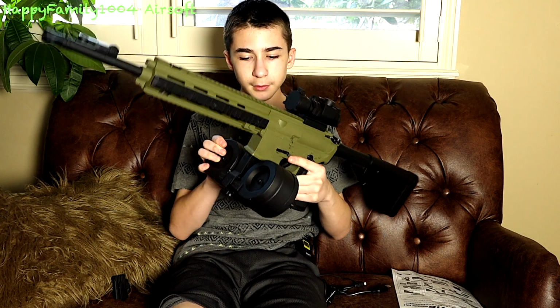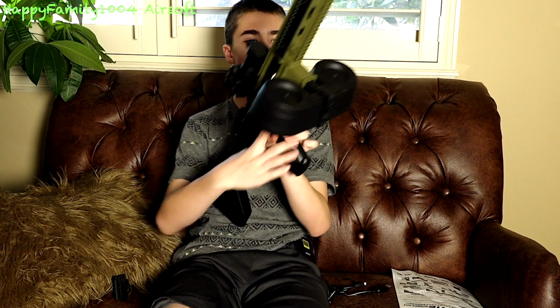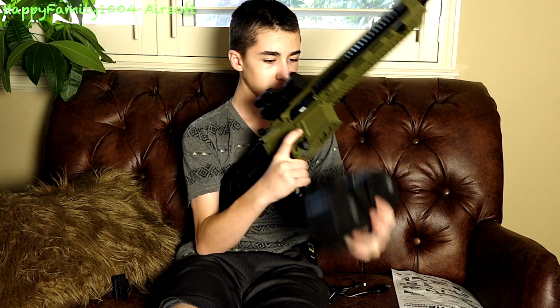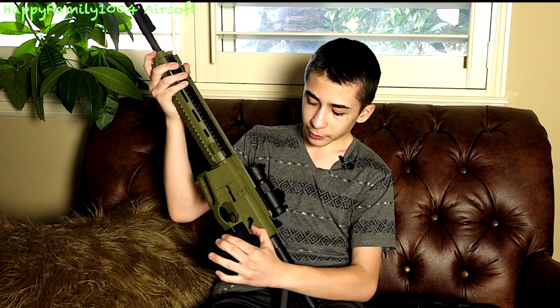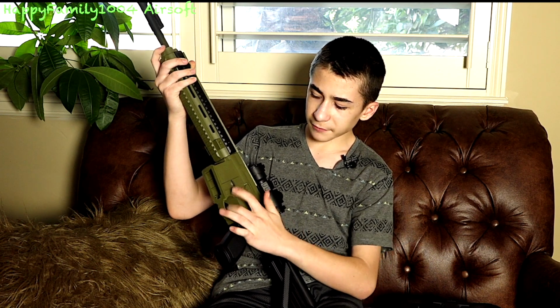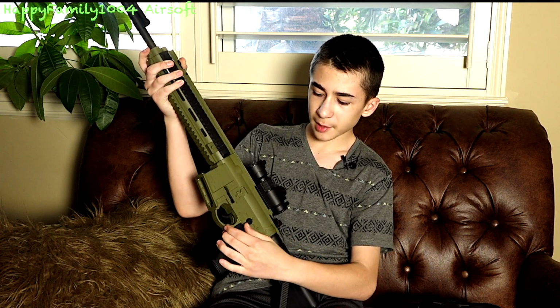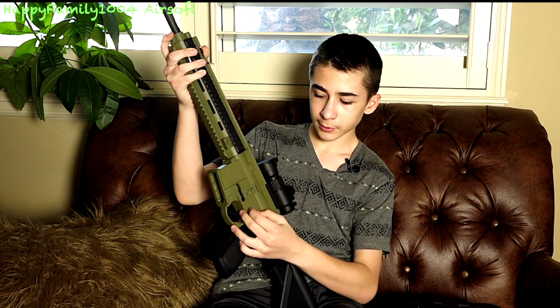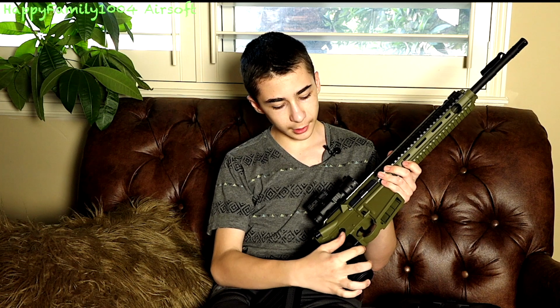Hello. The magazine goes in simply like any other airsoft gun. You put the mag in, magazine release on the right side, press it down. Whoop, press it down, pull the magazine out. It looks like it has an ambidextrous selector here, although only the right-handed side of the gun works. When it's unsafe, you can pull the trigger, but nothing will happen. Semi and full. But as you can see, the left-handed side of the gun does not work.